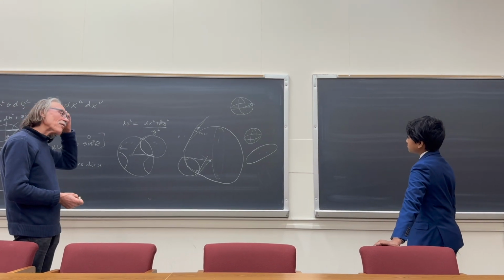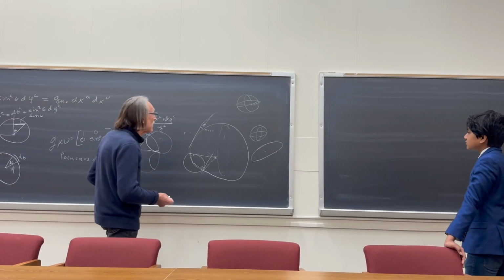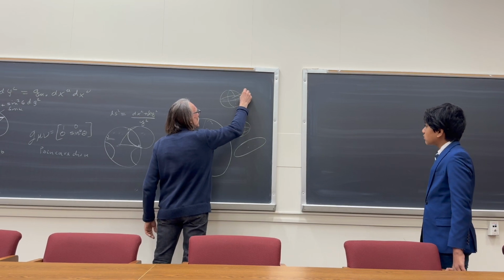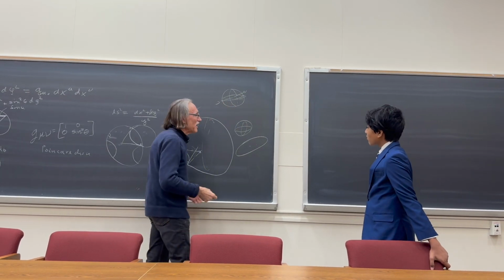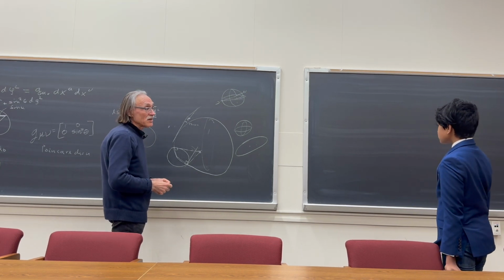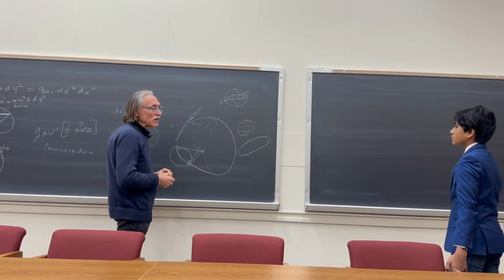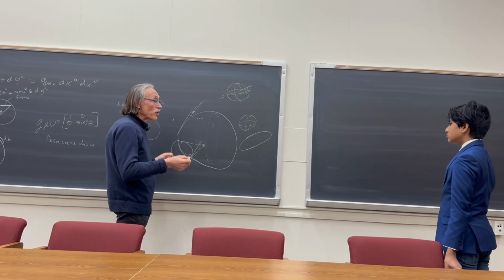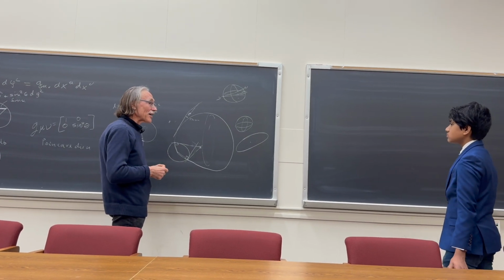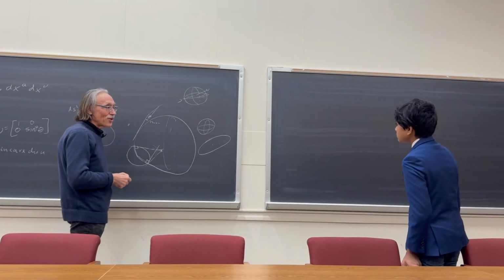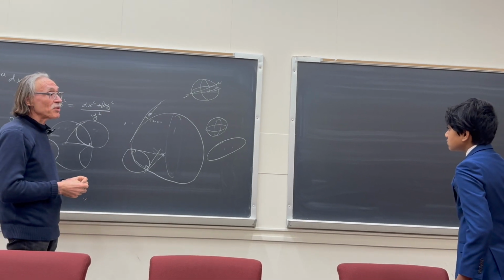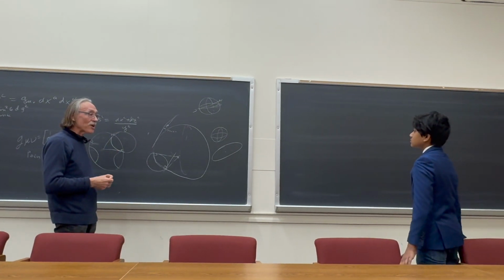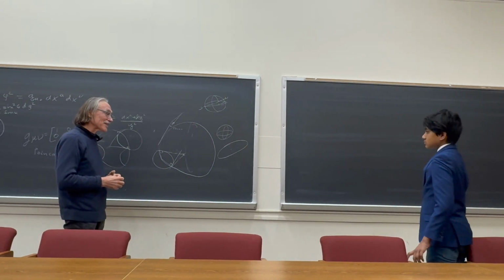Yeah, we can choose our coordinates as we want. I choose the North Pole just perpendicular to this plane. So this is the North Pole, this is the South Pole, and that defines my coordinates. So you always have freedom to choose your coordinates. And that is used extensively in general relativity to simplify the equations. That is to choose the right coordinates. Because if you don't do that, many of the calculations will be really hopeless. So you have to really use that you can describe geometry in different coordinates.